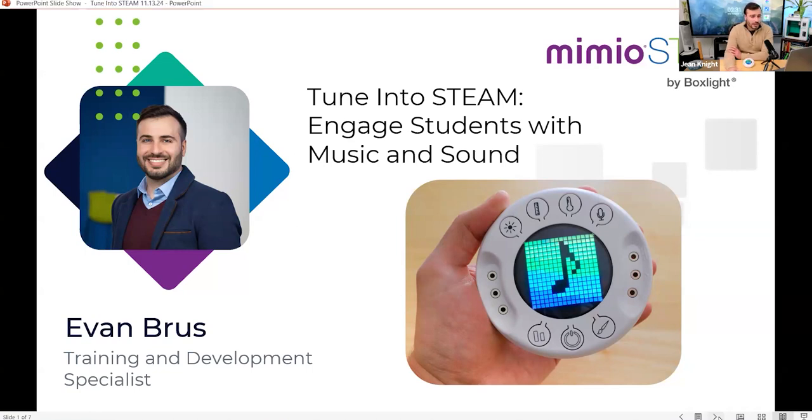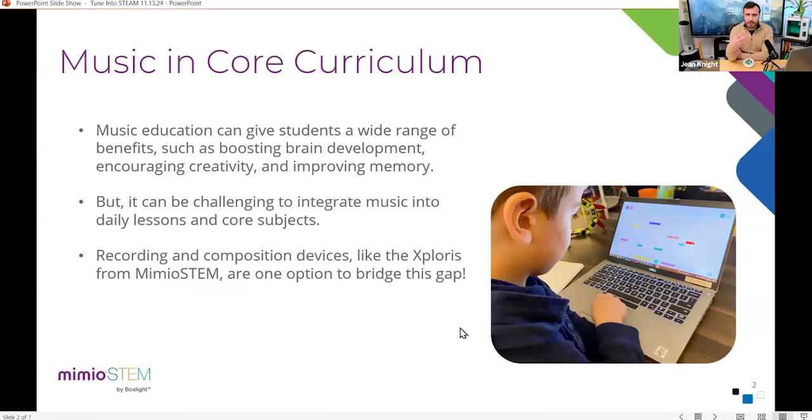Now, let's chat just briefly here about the reasoning behind this. Of course, I think most of us are familiar with some of the diverse benefits of music and including music in education, especially at the K5 level. Now, of course, that's a little bit challenging in many respects.